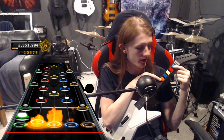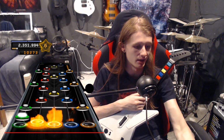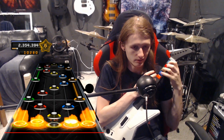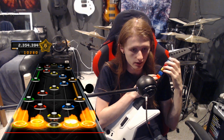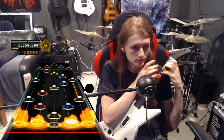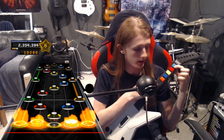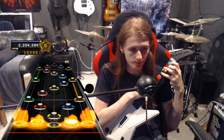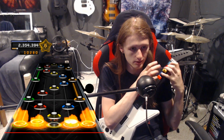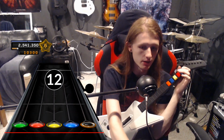I guess this was the original intended way of doing this pattern, but good luck getting that down. But then, you pass by a little bit, and then you'll just have to do a big zigzag, maybe tap the end, and then come back down. But I think the best way to do the X pattern is to just tap the red, blue, the orange, red, blue, yellow, red, blue, orange, red, blue, yellow. And then it leads you towards the outro.